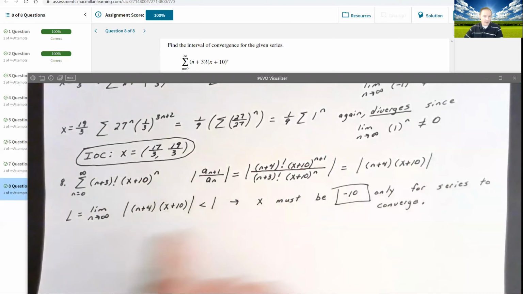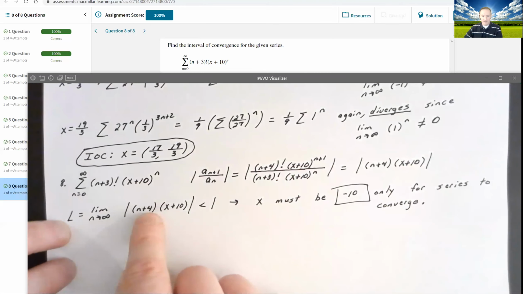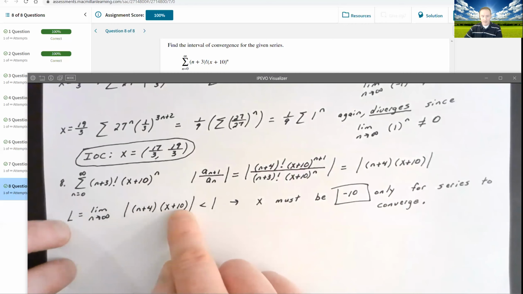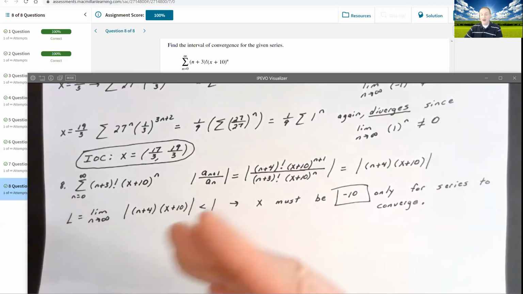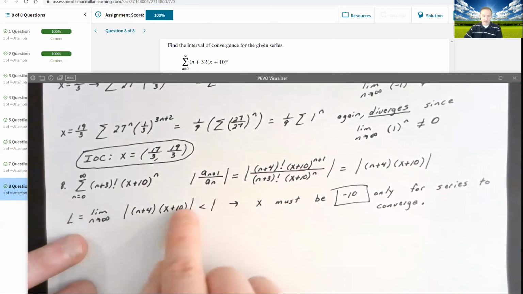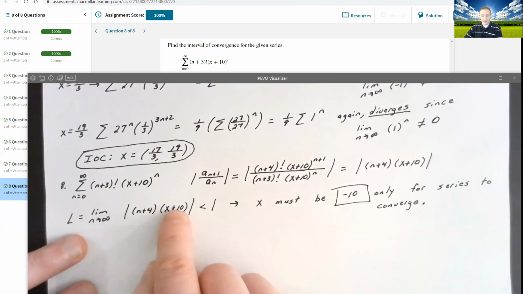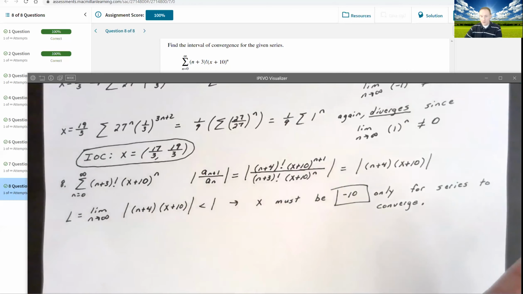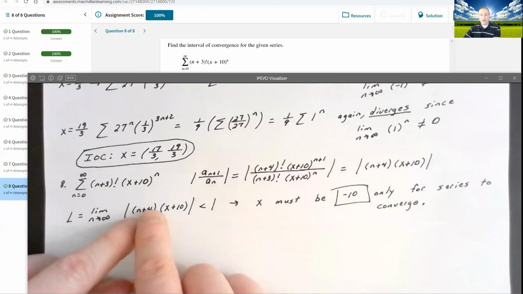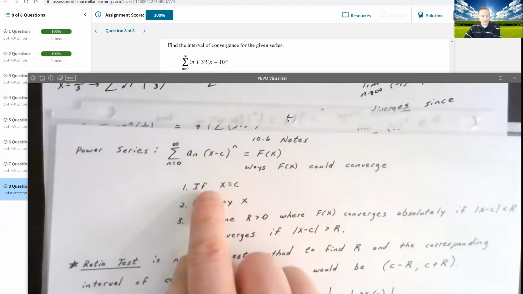So now we're going to have, in our ratio test, the limit as n approaches infinity of the expression (n plus 4) times (x plus 10). Now remember, we're supposed to find the value of x that is going to make this converge. Well, in this ratio test, as n goes to infinity, you're going to have infinity in there. And then you're thinking, how in the world can that be less than 1? There's only one way. So the only way, and please remember, there is always a way, and that's what we talked about in the notes.